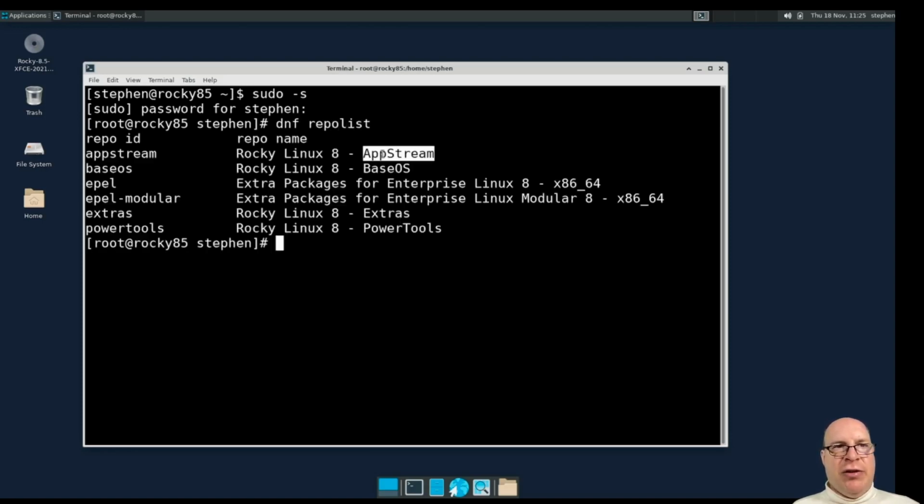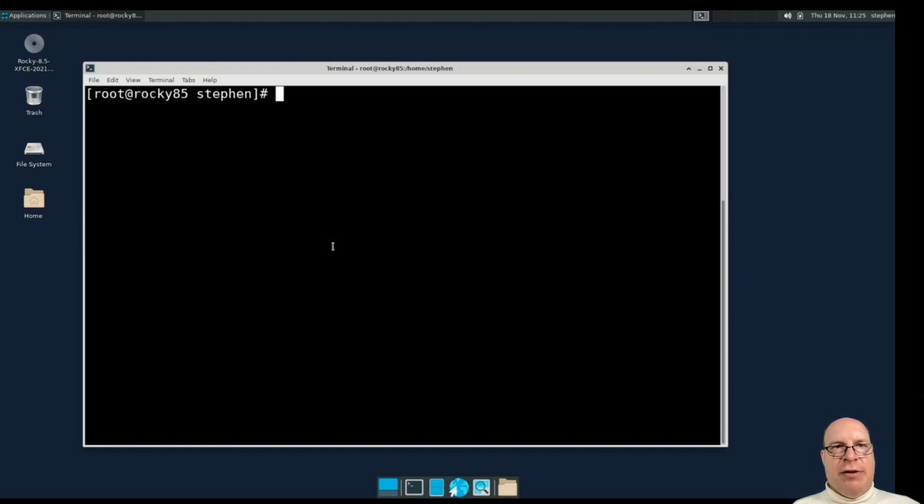So again, as I mentioned earlier, we've got AppStream, BaseOS, EPEL and EPEL Modular, extras, and PowerTools. So those are already enabled. So to that, let's install --nogpgcheck https://mirror.math.princeton.edu.